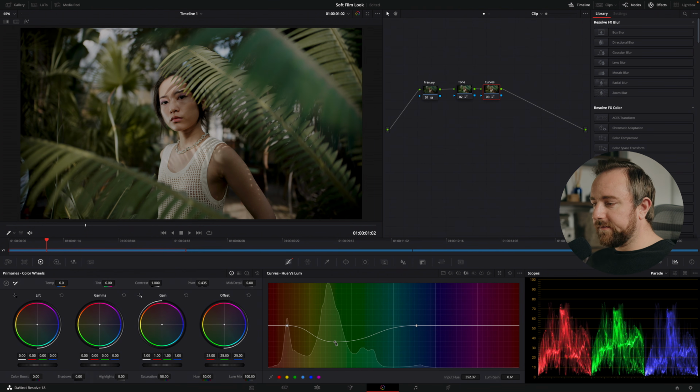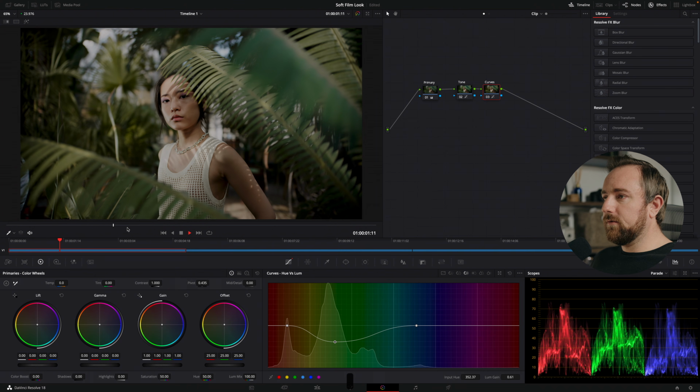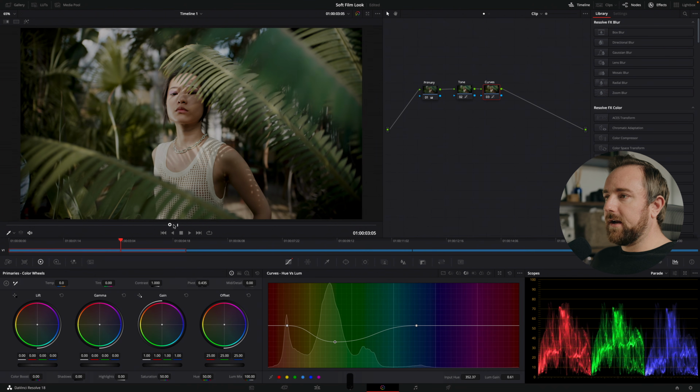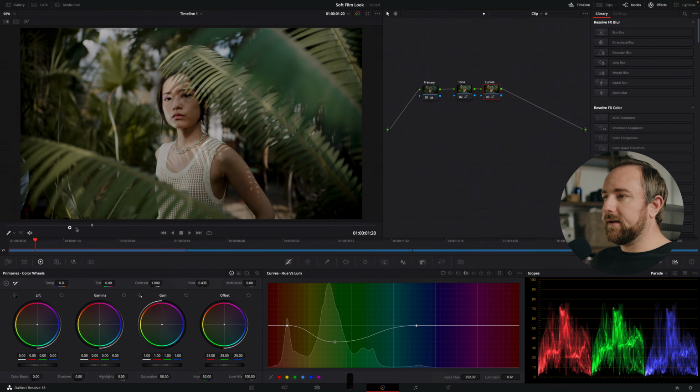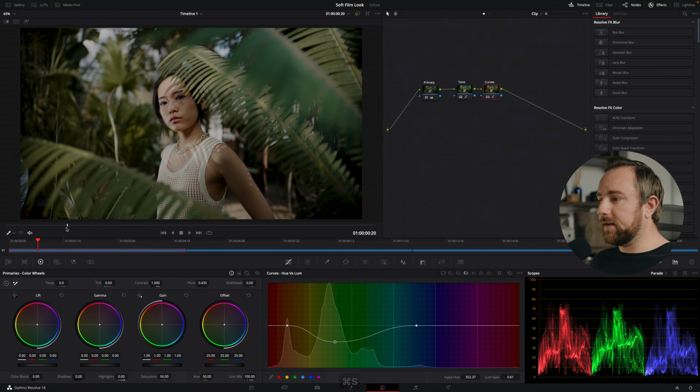This tool, the hue versus lume, you want to be a little bit careful with because it has the most ability to ruin the image and introduce extra noise and artifacting in the image. So when you're adjusting the hue versus lume, you want to make sure to play it back, make sure that you're not getting any weird stuff happening in the image. And right now, this is looking still pretty clean, so I might even bring it down a tiny bit more.